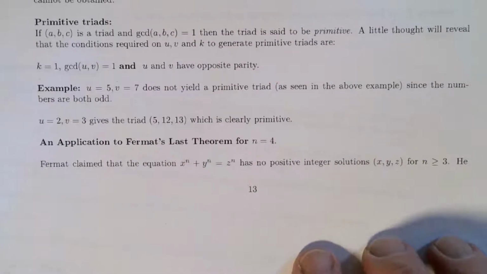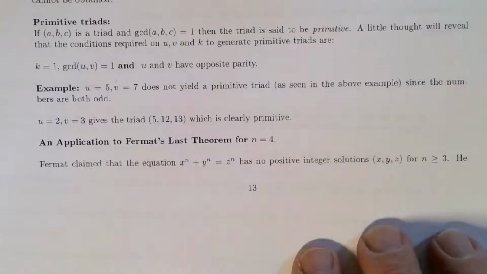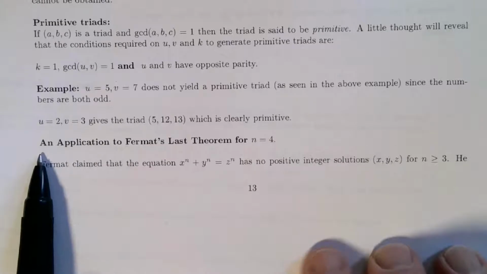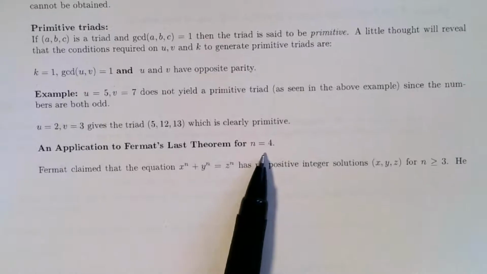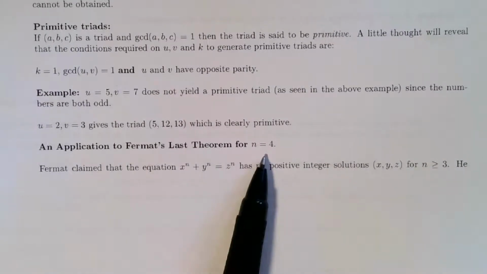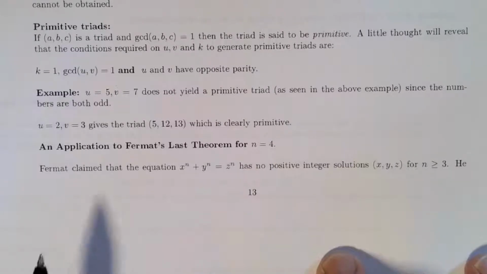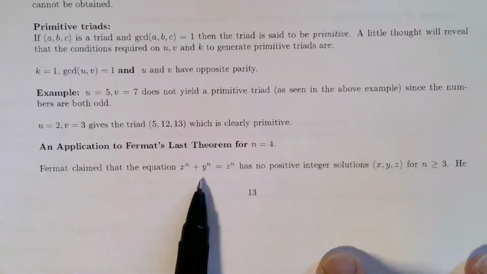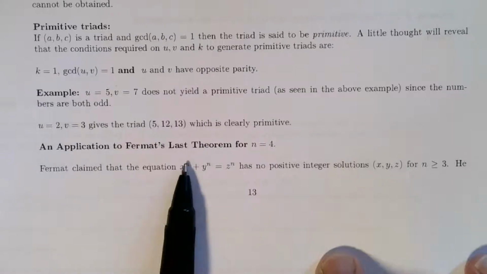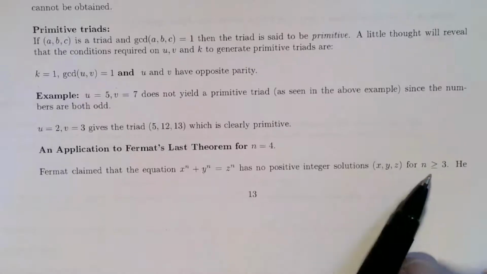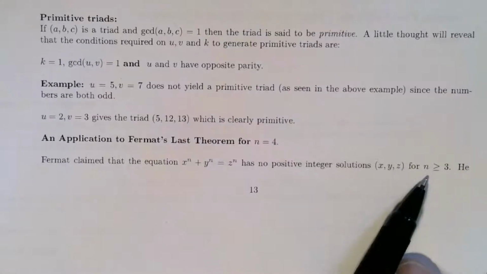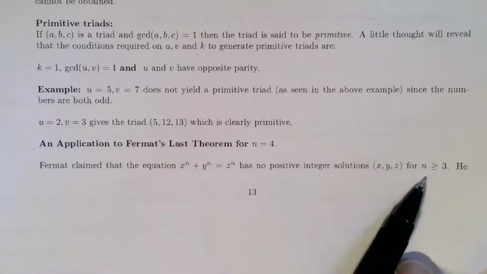Okay, before we move on to sums of other numbers of squares, I wanted to do a little application of this to Fermat's last theorem for n equals 4. And this, in fact, goes back, I think, to Fermat himself. Fermat, of course, claimed that this general equation, x to the n plus y to the n equals z to the n, where n, x, y and z are all positive integers, has no positive integer solutions if n is bigger or equal to 3. And of course, you know the famous saying that he wrote in the margin of his book that he had a most excellent proof of this fact, but the margin was too small to contain it.